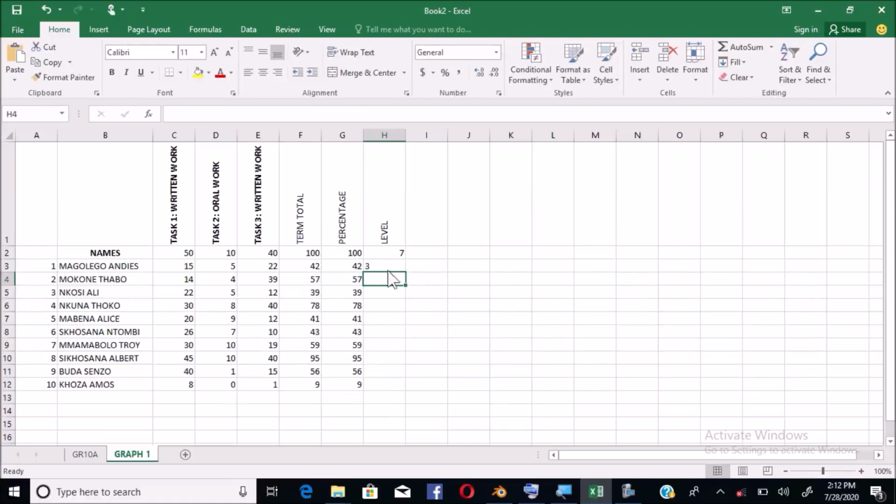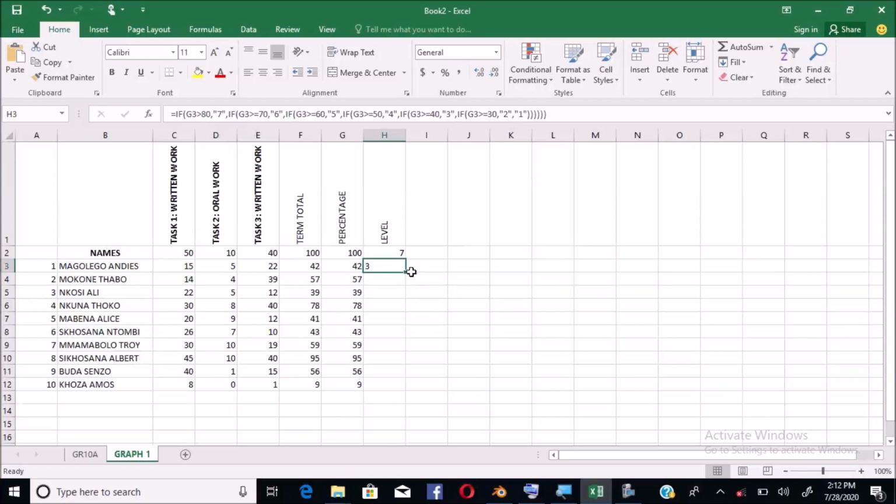If you click on the level itself, it will now give you the nested if formula correctly typed for all the levels. We've got level 7, level 6, level 5, level 4, level 3, and of course level 2 and level 1.